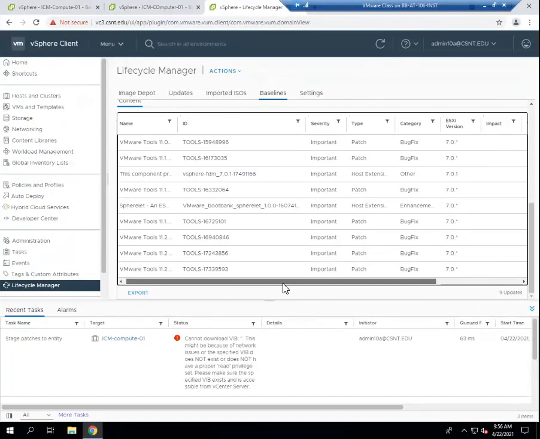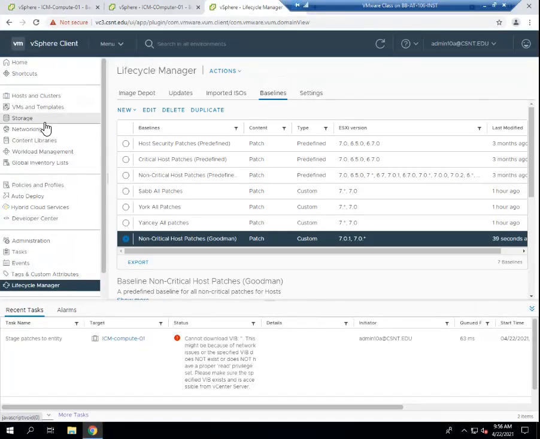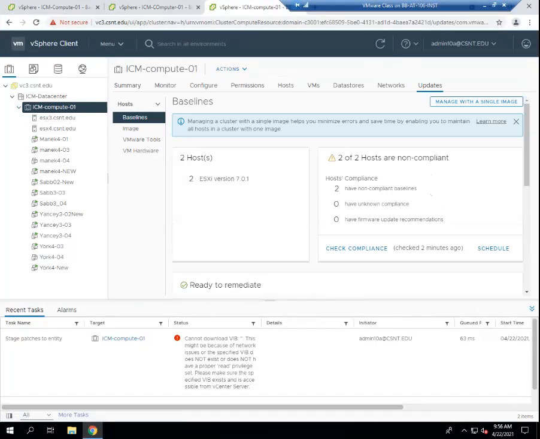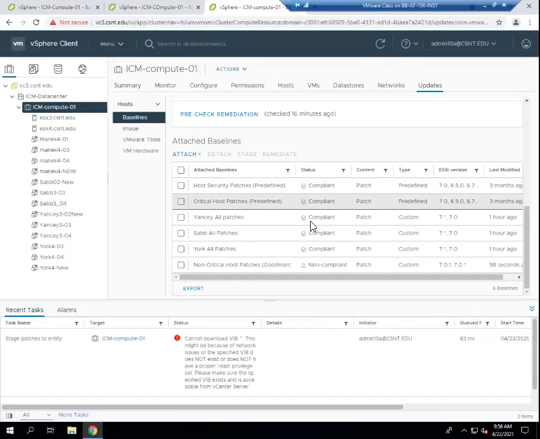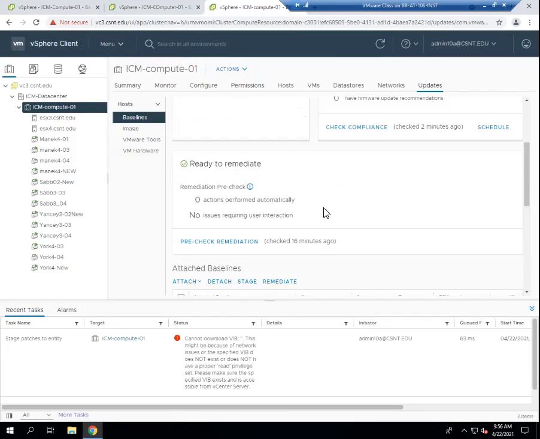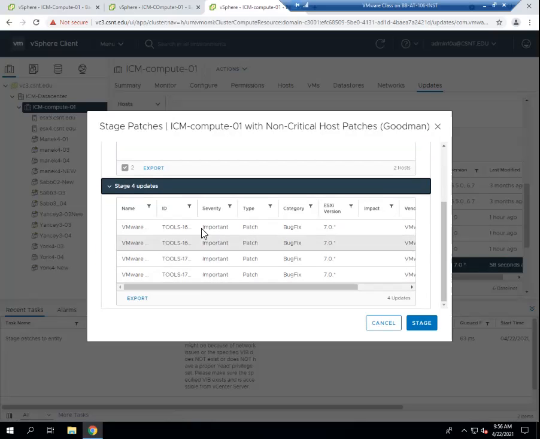VMware Tools, bug fix, enhancement. That looks better. Four updates to stage.